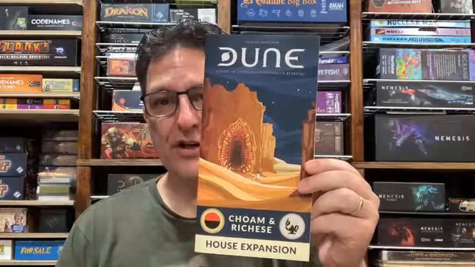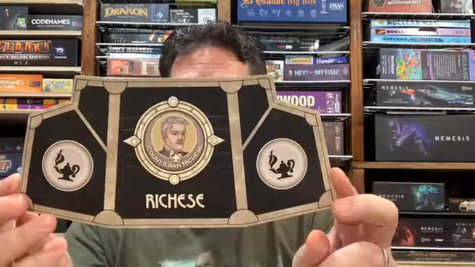Hi there, I'm Jack Rita with Future Pastimes, one of the designers of the expansion for Dune, Richese, which came out a few months back. And in this video, I'm going to talk about the Richese faction, tell you a little bit about what they do, and some tips on how you can try to leverage their advantages to win a game with House Richese.